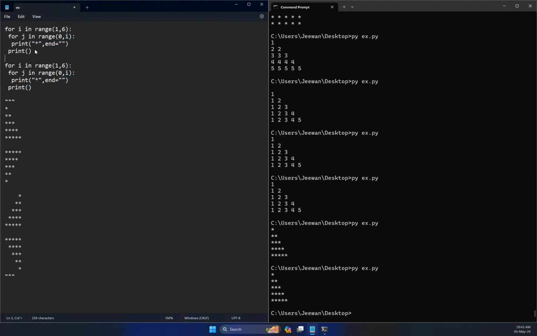Right, now I want to start from what? Starting from 5. Starting from 5 and should go down to 0, and every time it has to decrease by 1.